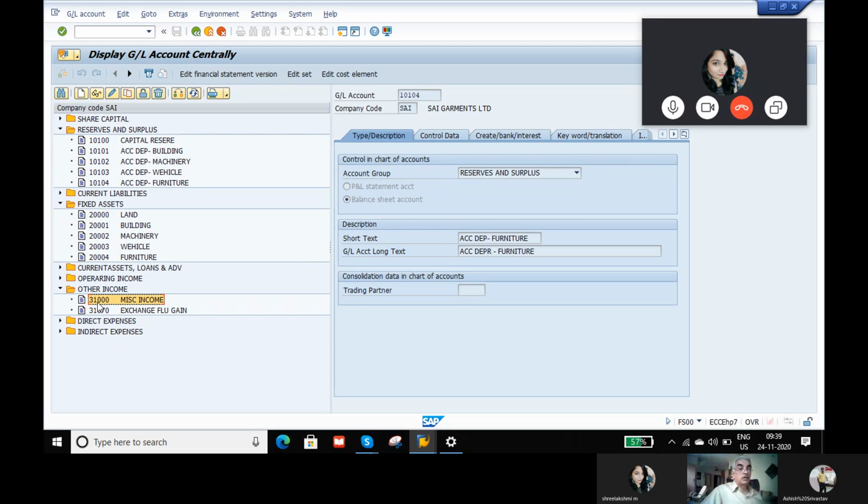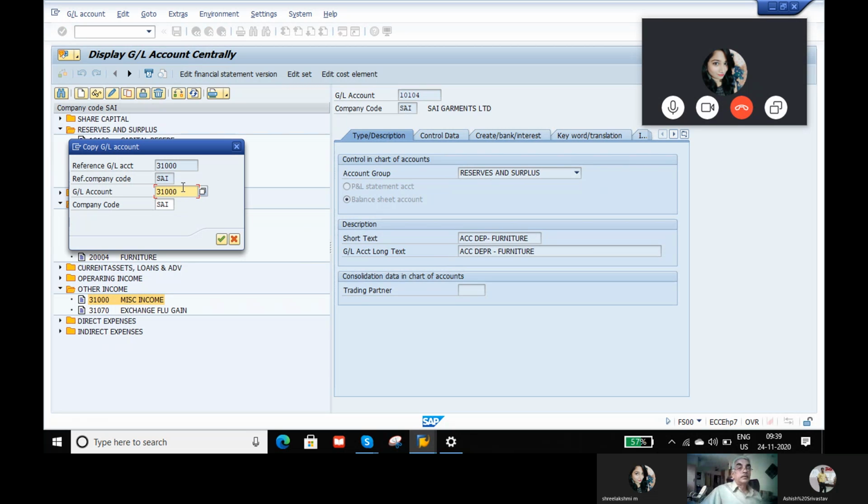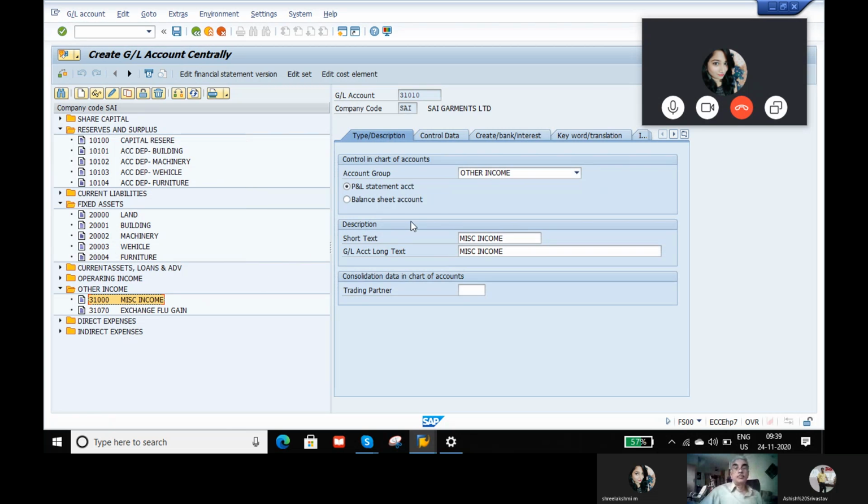What is the suitable account? Let me see here. I'm going to copy this. So I'm going to say here, say 10. This account will be under other income group, P&L account.